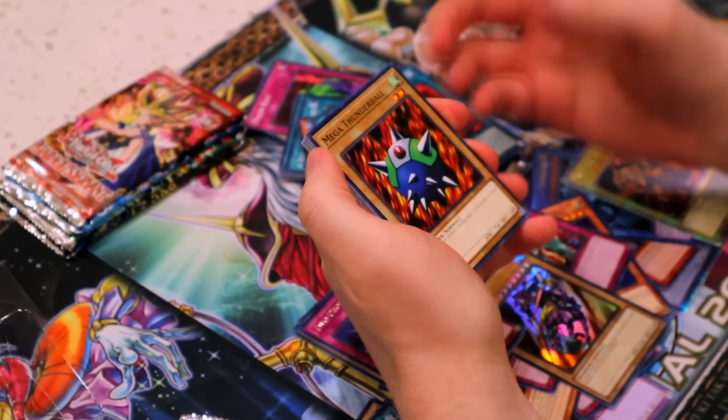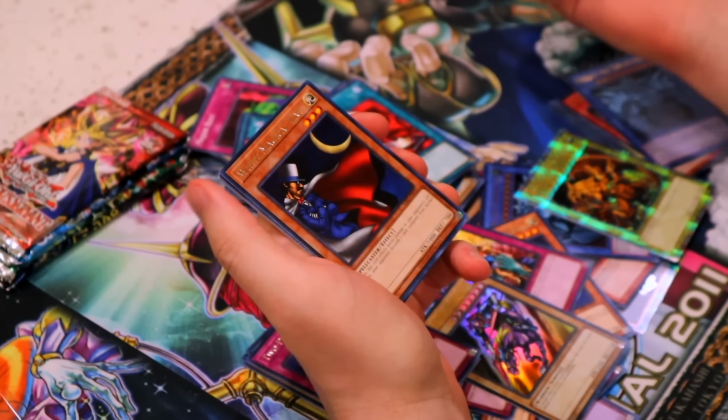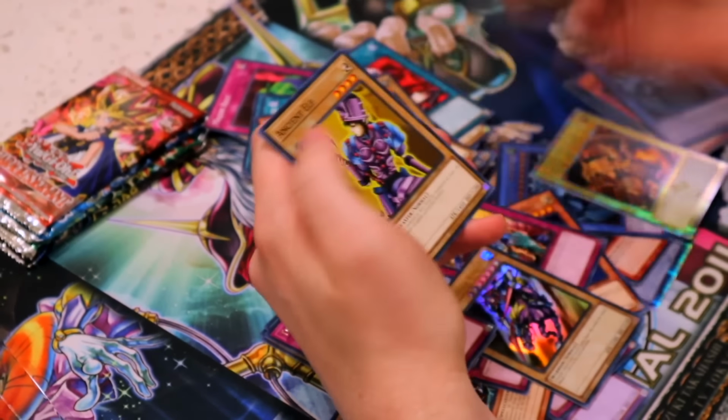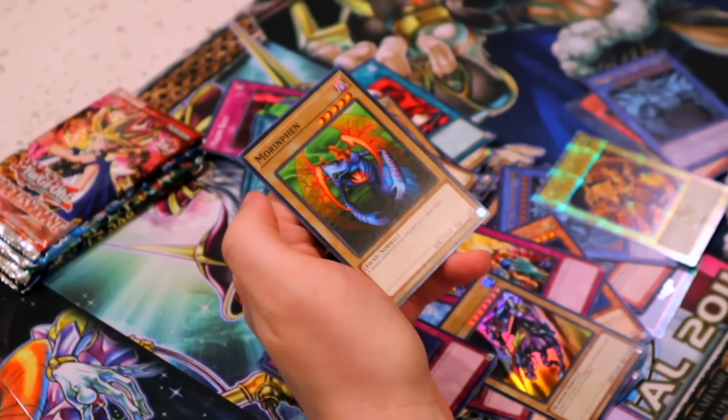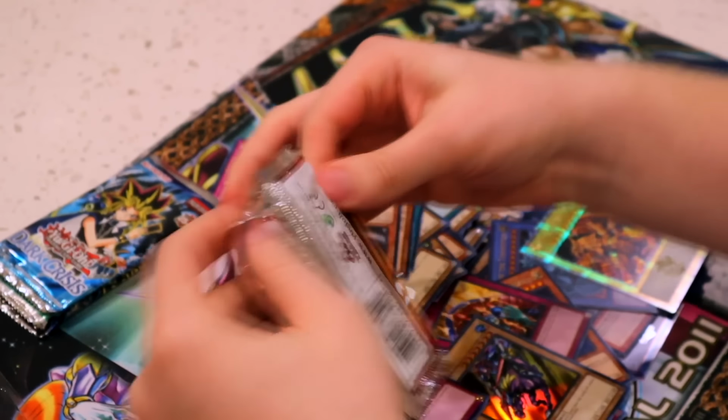Next, we're gonna open Metal Raiders. Got some cool cards in this pack. Summon Skull, for example. We have Mega Thunderball, Protector of the Throne, Crass Clown, Empress Judge, White Magical Hat again, Pumpking, cool, cool. Sword of Deep-Seated, an Ancient Elf, and oh, the OCG card. Morphing Jar, I don't know why I like that one so much. Here we go, give me something crazy.